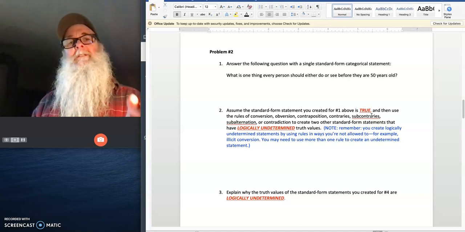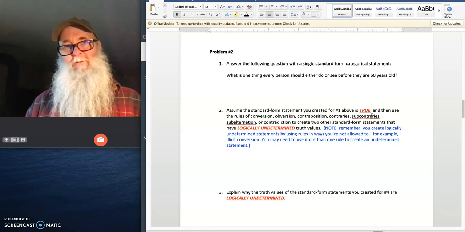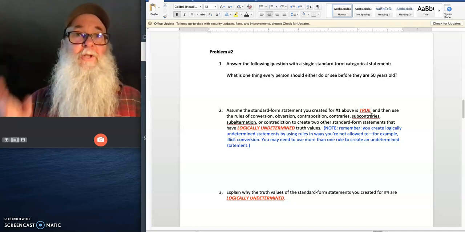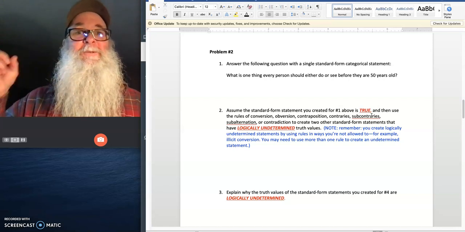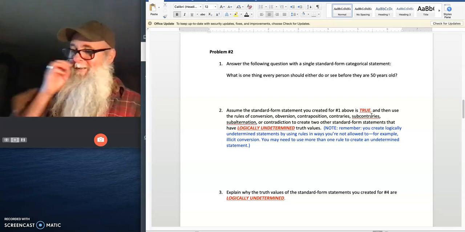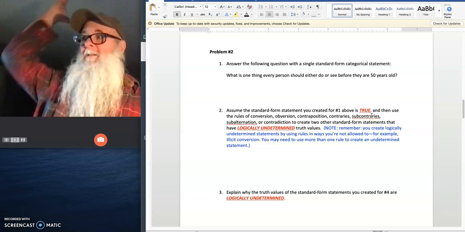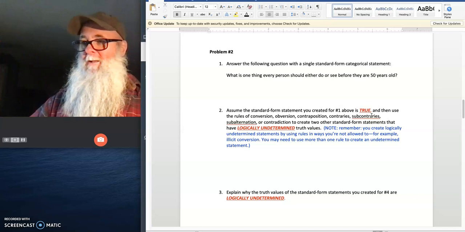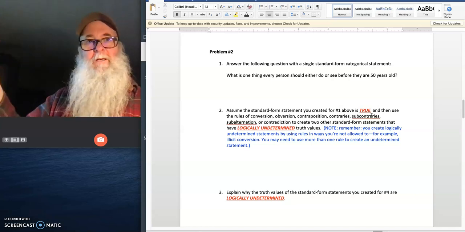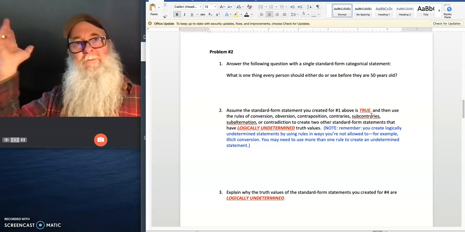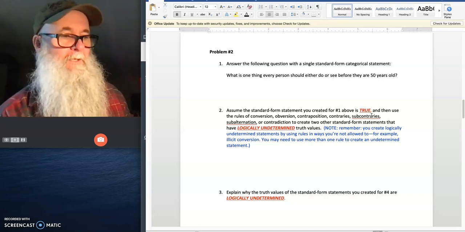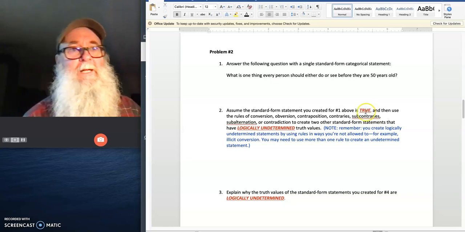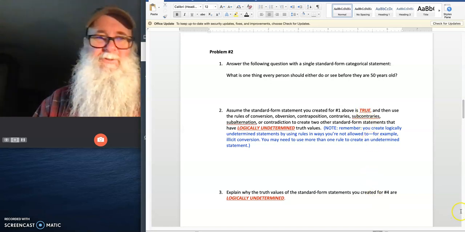Now you'll notice here that it doesn't say standard form ordinary language categorical statement. That's because I'm totally fine with you writing this out symbolically, as long as you tell me what the letters refer to. So if you're going to, say, visit a mountaintop of some kind, I want to know, okay, M stands for mountaintop, or all mountains identical to whatever. So make sure that you can write it out in ordinary language too, if that works better for you.